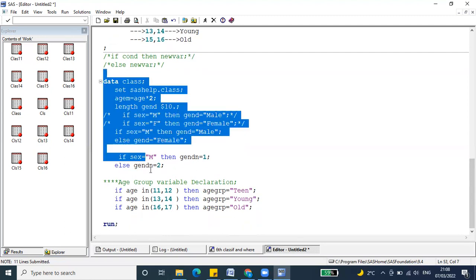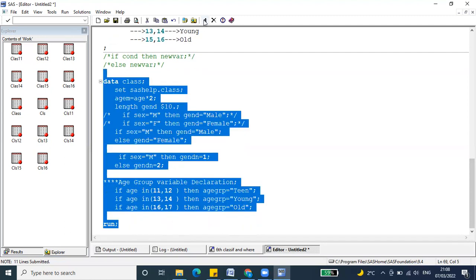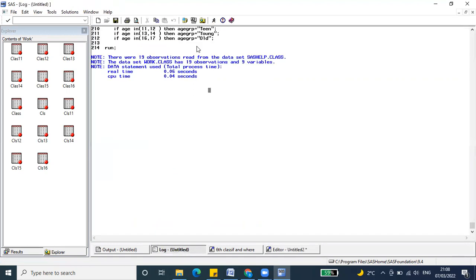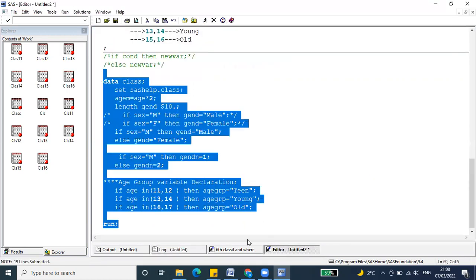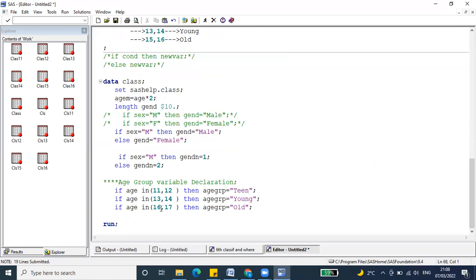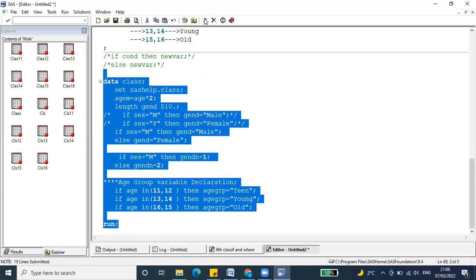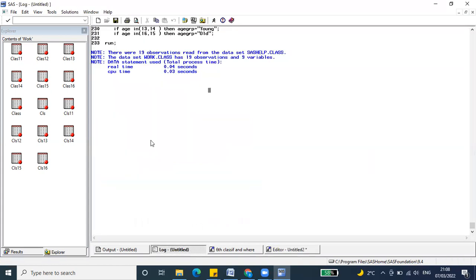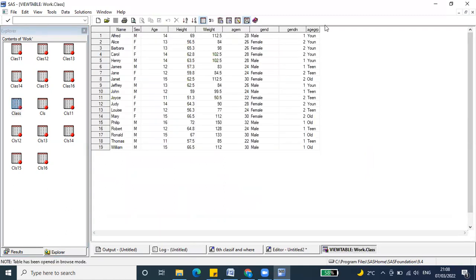Okay, see here now. 15, 16. Okay. So here you can see the data truncation.